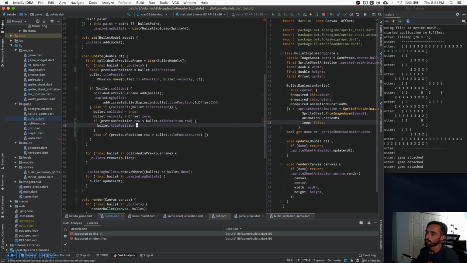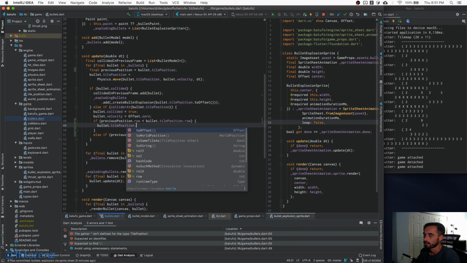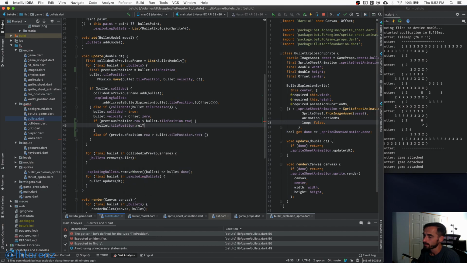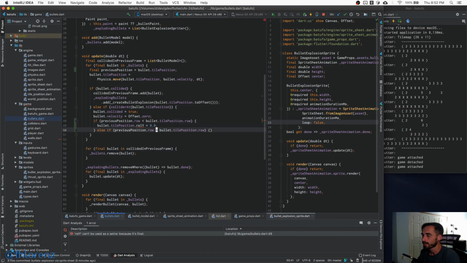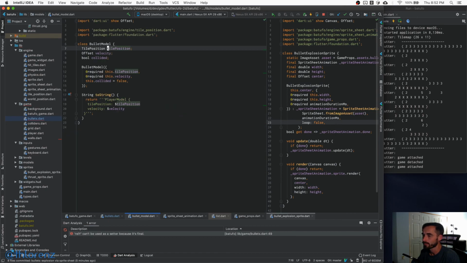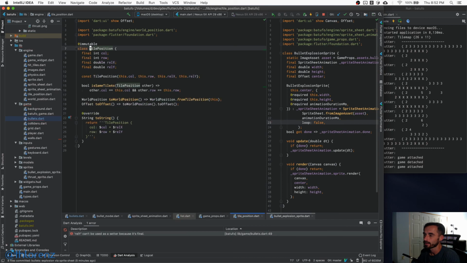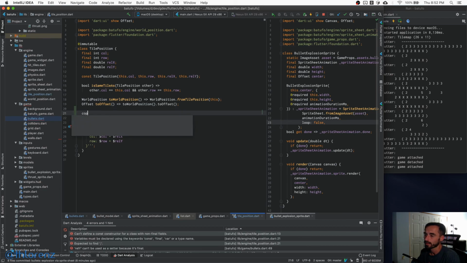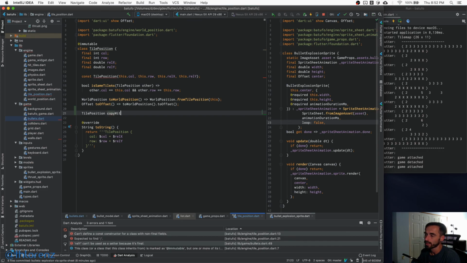So all we have to actually do is set the y. The relative y needs to become 0, right? And it doesn't like that because we don't want to modify this in place. So actually what we have to do is create a method where we can create a new tile position, copy with, and we can change whatever we want about it, except we won't actually mutate the position.